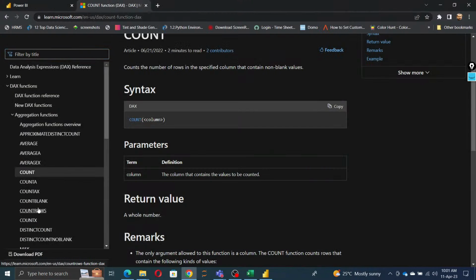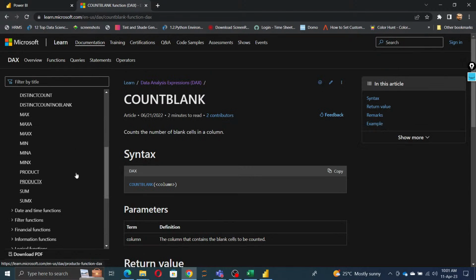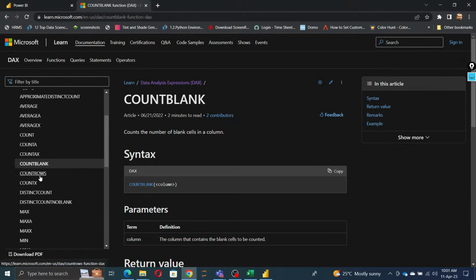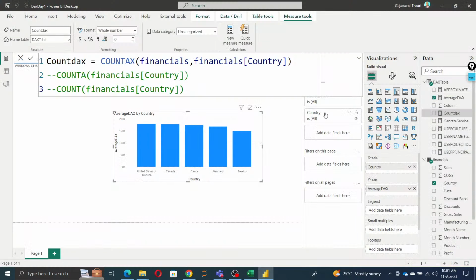Next is count blank. If you want to count blank, guys, you can try three columns: count blank, count rows, and count text. I will ask you in the next session. I'm going to call the distinct count, because there are three things for you, and where should I use it? Its name is self-explanatory. So okay, let's cover it. Why should I do it?